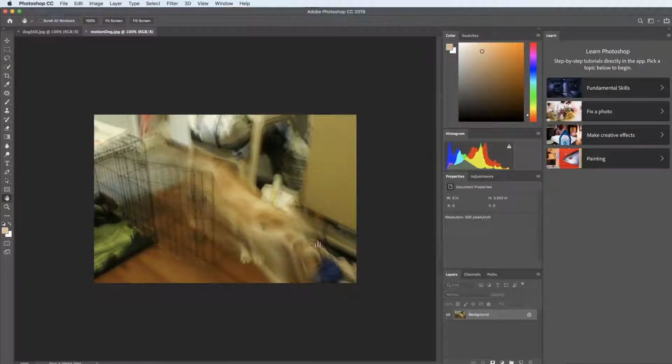The one thing I would say here is the dog is blurred so much that I kind of feel like if you didn't tell us it was a dog, we might not know it's a dog. There's kind of a fine line between where the blur actually adds movement to a photo and where the photo becomes totally abstract and we don't know what it is.